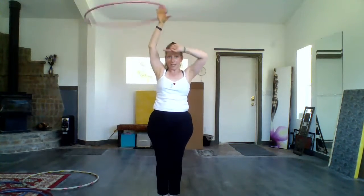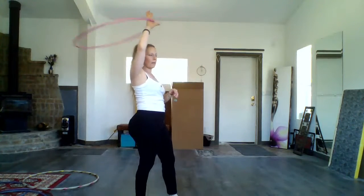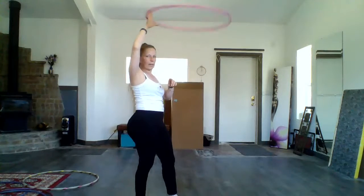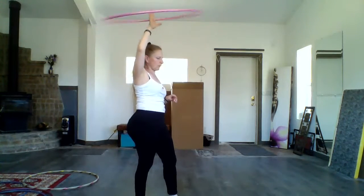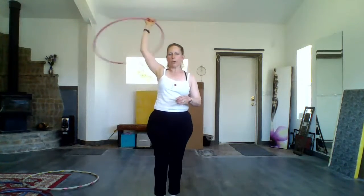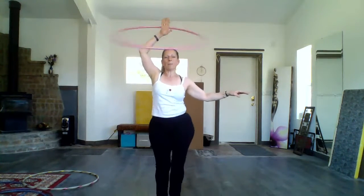Remember, keep that thumb brake out, keep that overhead, and much like waist tubing, two contact points. It's going around the whole hand, but you're doing this little push, either front, back, or side to side. And it can go in either direction, so it doesn't matter which way this is turning above your head, so don't worry about that. Okay, shoulder, shoulder, shoulder, shoulder, hip, hip, hip, hip, hip.